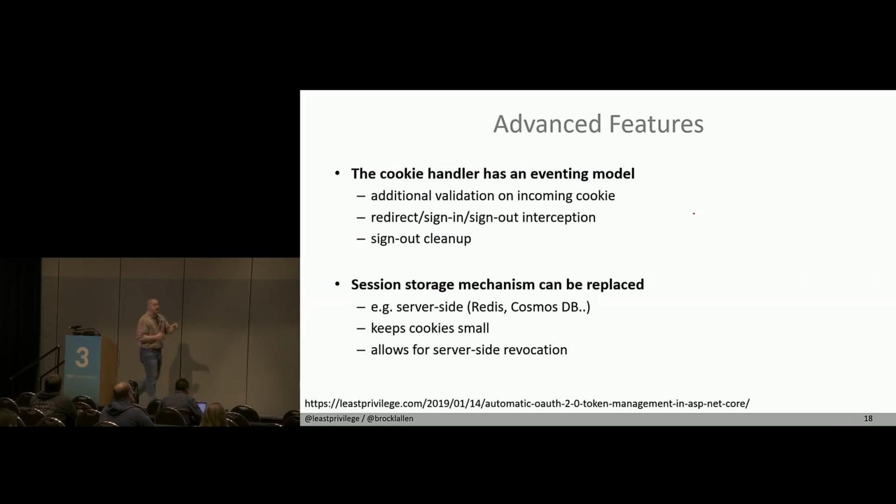So how do you mitigate against that? Well, instead of serializing all those claims in that dictionary into the cookie proper, you can actually implement a storage mechanism that stays server-side. Okay, but that means you now have to have a database that puts the blob of data, and then what gets written to the cookie is just an identifier. Okay, so at least it'll make the cookie a lot smaller.